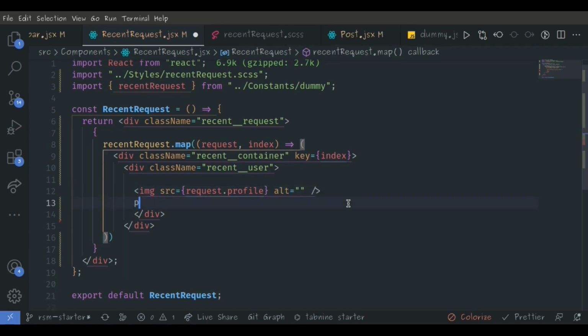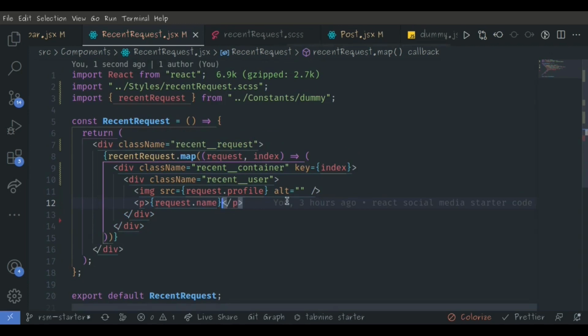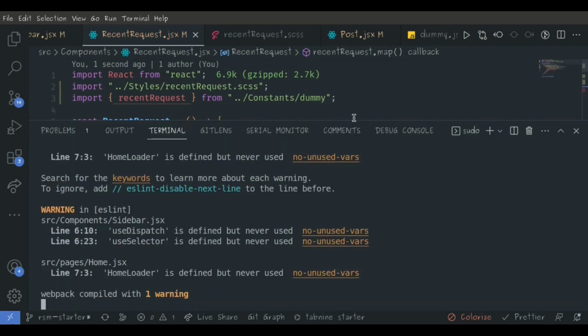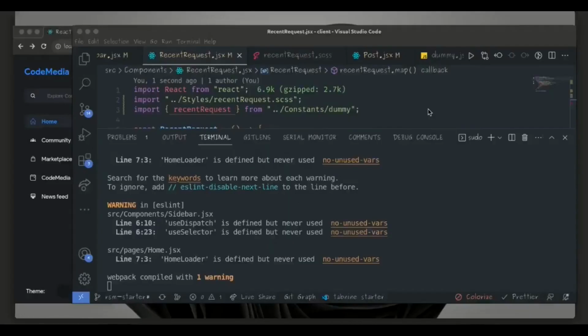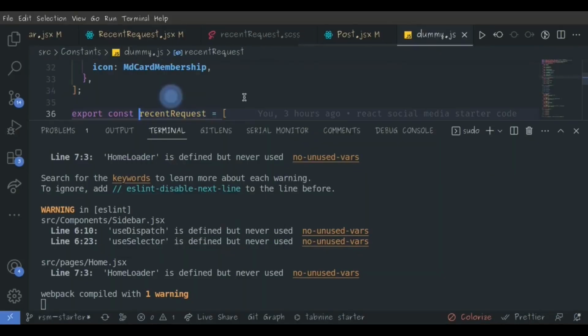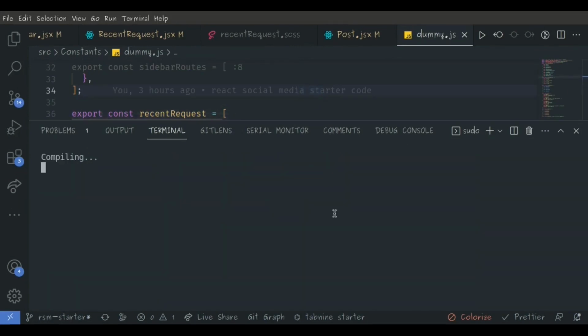And also a paragraph that is going to say here the request.user or the request.name, and if I save everything here, something was wrong.